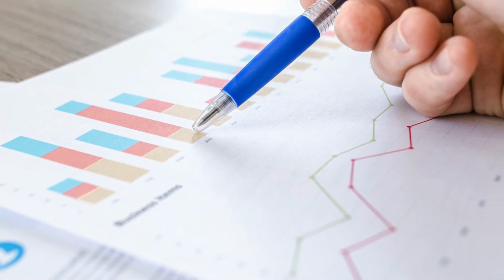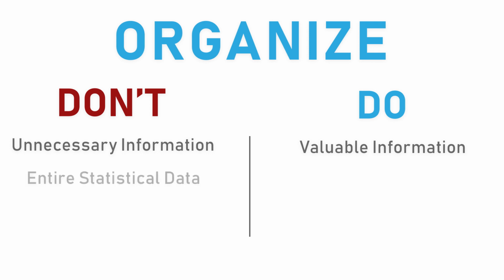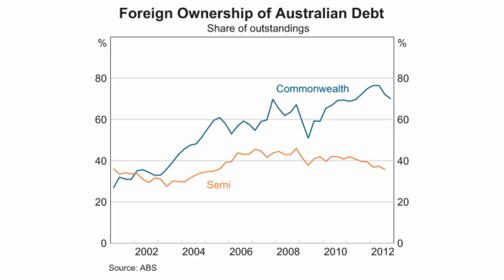Another place where people tend to go average is the graphs. Yes, we cannot go away from the statistical data, but the key here is don't show all the data that you can get your hands on. Look at this slide. If you can look at the graph, end of 2004, Commonwealth outstanding shares were 50%. Of course, we can see where exactly it's on the graph, but it might take a minute or two. If we circle out that particular place, then say this: end of 2004, Commonwealth outstanding shares were 50%. It becomes easy for the audience to figure out.